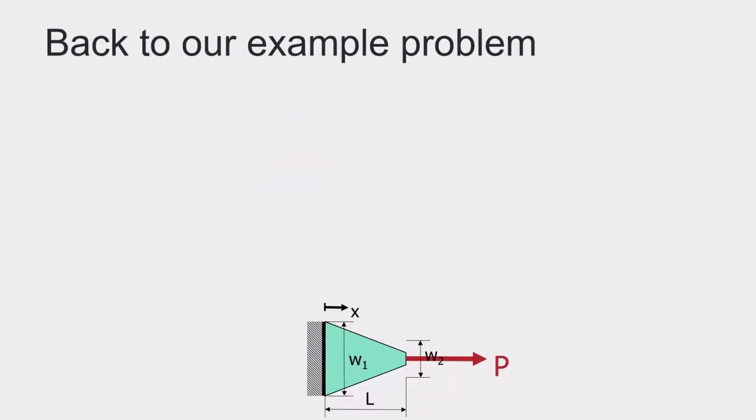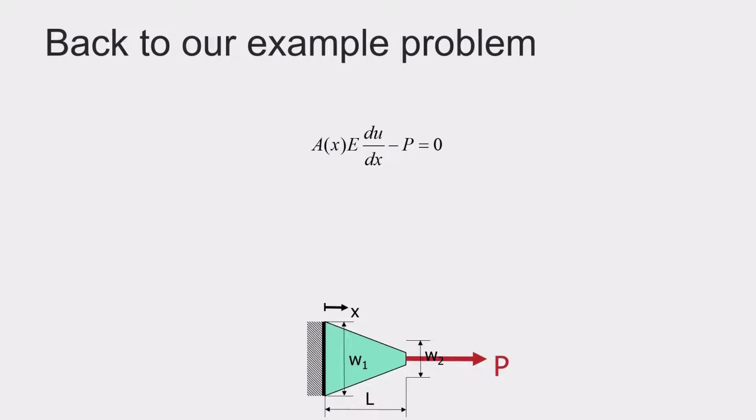Now, in the same way, if we come back to the example that we've been dealing with so far, we see that there's a force applied, P. And we know that because of this force, there will be a certain deformation under which this part will be in equilibrium. What is being done in the finite element method, or when solving a differential equation, is to find out this state of deformation that leads to equilibrium. So basically, we want to find out what this displacement is. So that's the principle of finding a residual. But how do we link this exactly to this residual? That will become clear in a few minutes.